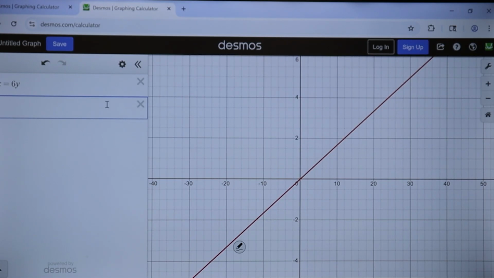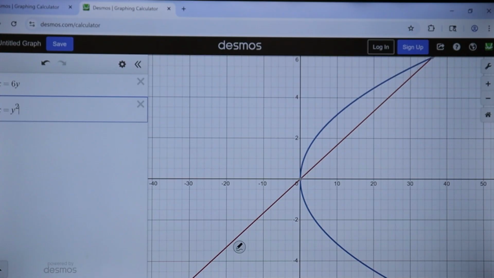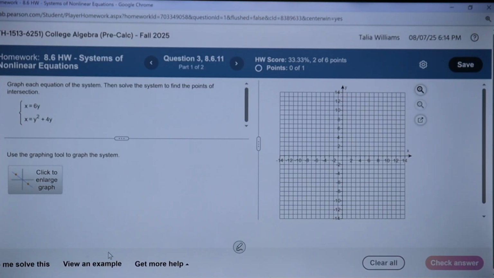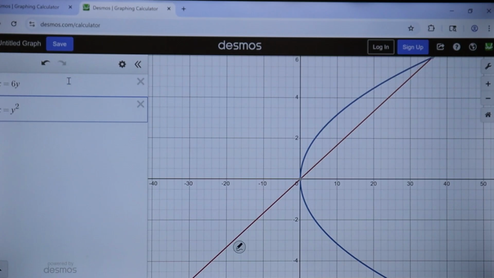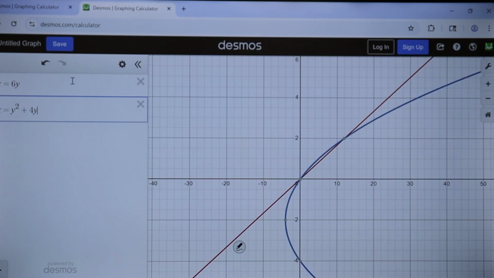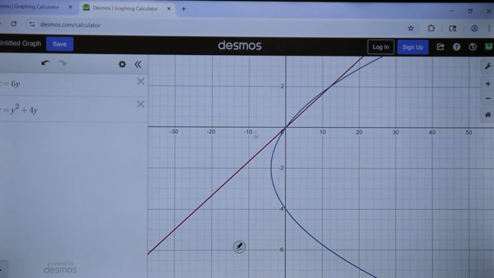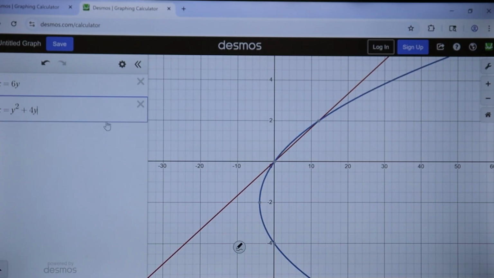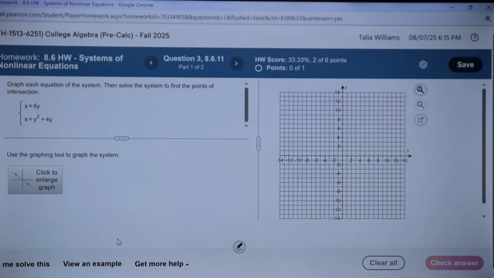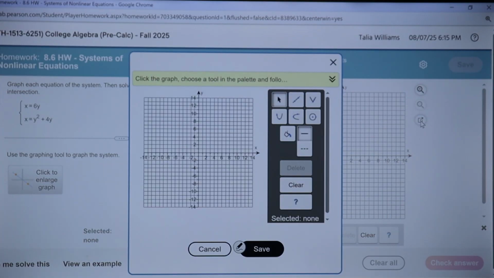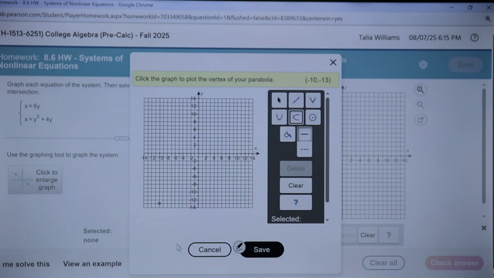And then our other one was x equals y squared plus 4y, or just 4? 4y, yep. It's not pretty. I don't even think you'll get one like this on the ACT. Okay, so they give us some points on this graph. There's our vertex and then (0, -4) and (0, 0). We're going to use those to graph it. So I'm telling y'all to use Desmos on this one because the other thing I want to do is delete it. But we're going to rock on with it right now.